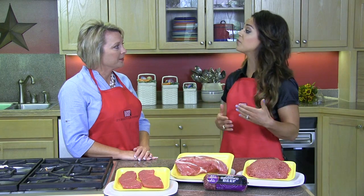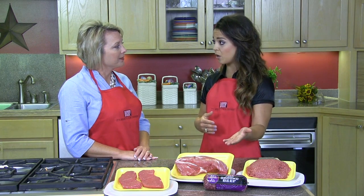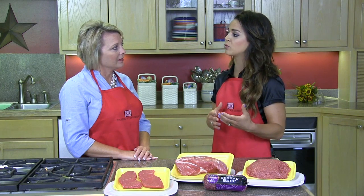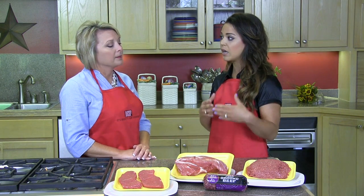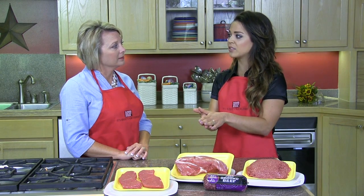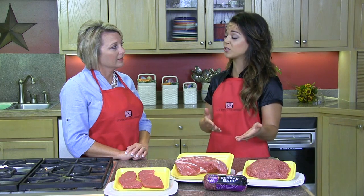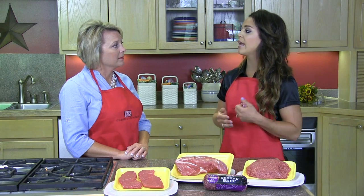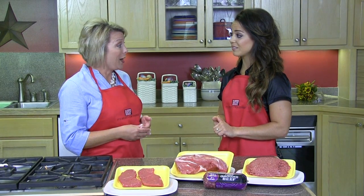Many Texans just aren't as familiar with it, but it's very versatile and great to throw on the grill and throw onto a salad. You know, the thing about beef is to really pair it with those other nutrient-rich choices. So putting it with a salad or your whole grains and vegetables, that's the way to go to make a healthy meal. All lean beef cuts, on average, only have about 150 calories, but provide 10 essential nutrients, such as protein and iron and B vitamins. So with all the nutrients provided and the protein, beef is really a great tool for weight management as well.